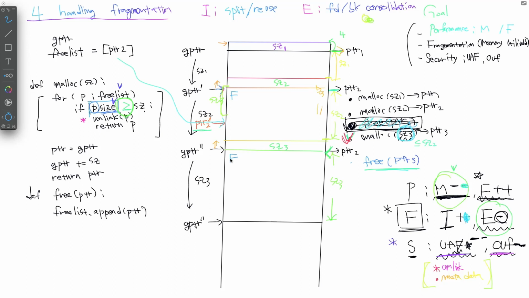But at the moment we process the free request of object 3, we check whether the previous object is also free or not. If that's the case, we merge these two chunks into one. The basic idea is that you can just discard this metadata structure and simply add it to here.